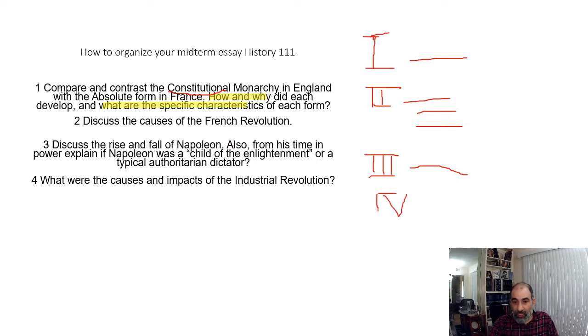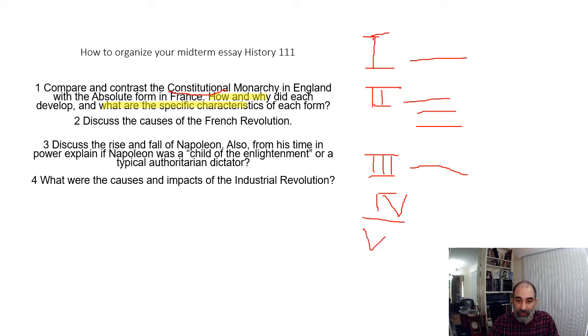Paragraph number 4 on that essay is going to jump to absolutism. How did absolutism develop? And then you give examples of that, and you talk about Henry IV, Louis the 13th, and so forth. Now, could you take paragraph 2 and paragraph number 4 and break them up a little bit more into a couple more paragraphs? You can. If you find yourself going along a long way, you can break those up a little bit. As long as you're not doing one long paragraph for everything, you should be okay. But paragraph number 4 would be how absolute monarchy developed. And then paragraph number 5 would be what are the characteristics of absolutism.